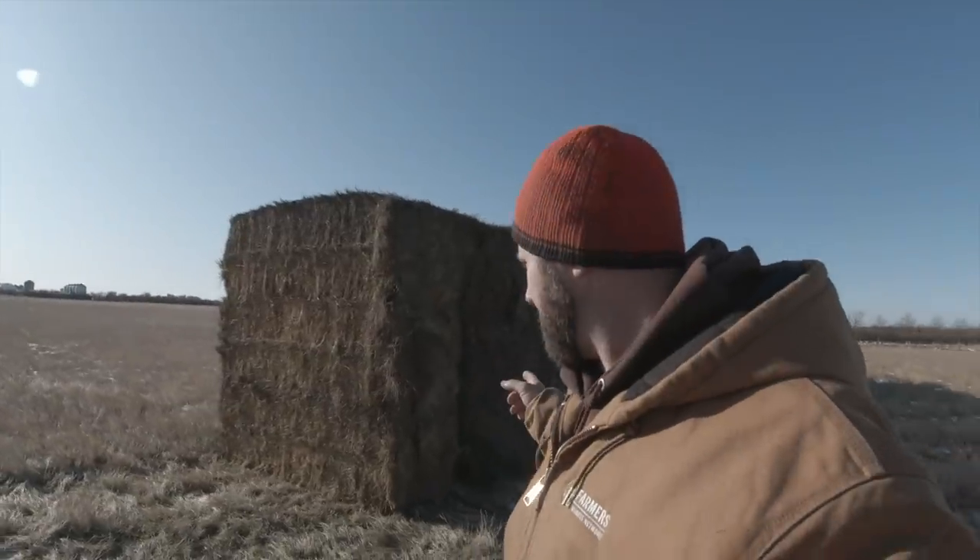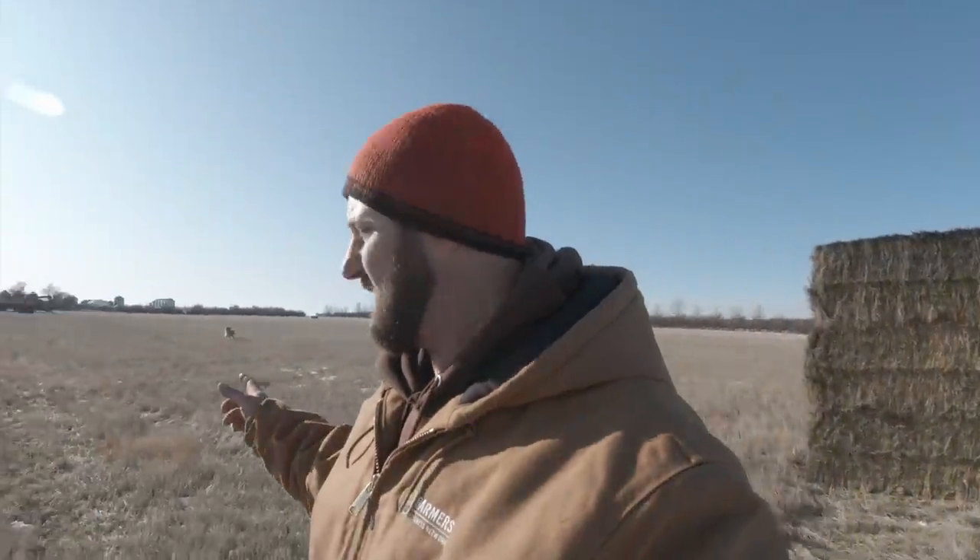Alright, we are putting the bales. They came from about two miles east to here and we really don't want to plow snow to get to them later when we sell them, so we brought them here to the yard. Kind of the yard's over there, but we can just get on the road right here so it'll work good. I'm gonna plow some snow out of here if we need to use a loaded truck later on. Say it's for sale if you're looking.